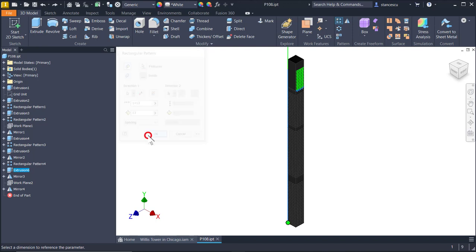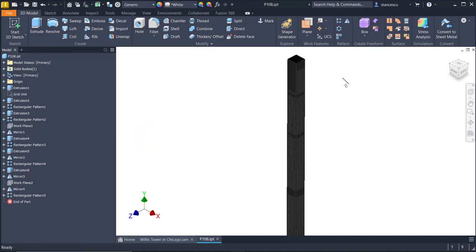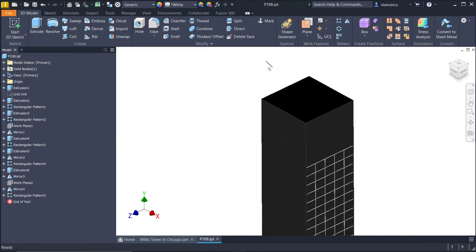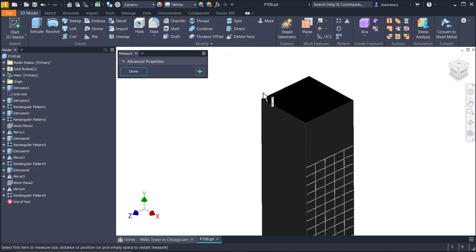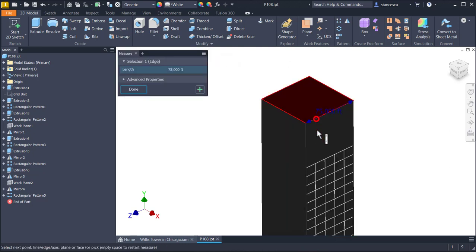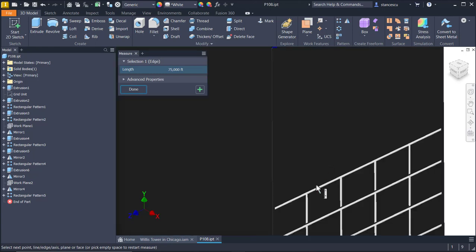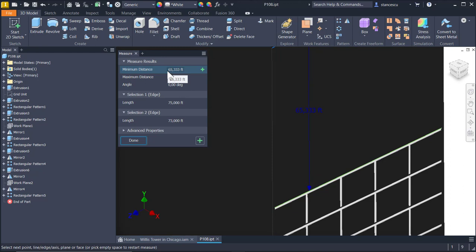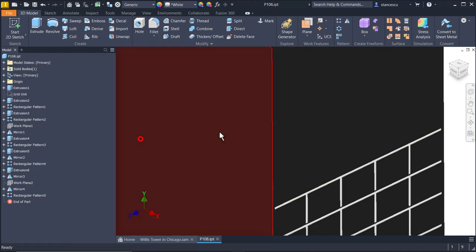Okay, we can measure the distance here, which must be 65 feet from this line to this line, plus 1/3. Yes, 65 plus 1/3 foot.